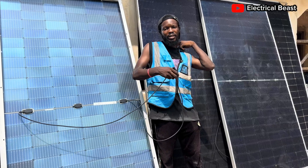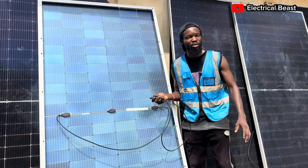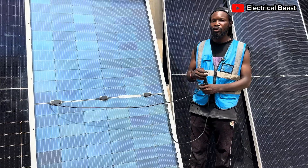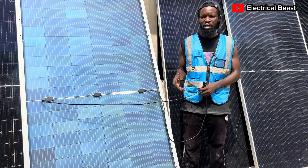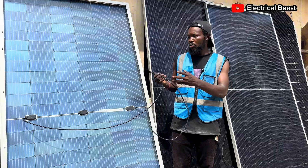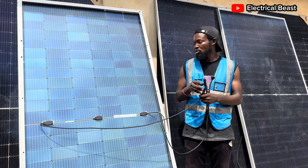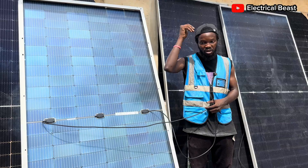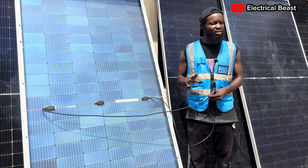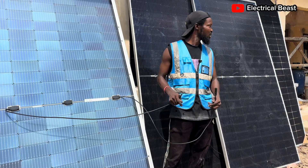When suppliers get stock, in a week or two everything is bought. But bifacial panels are always kept in store. So when you go to a shop and ask for bifacial panels, they are always available. When you need monofacial and they tell you bifacial is available, you may just have to go for it. So most times when you see installers going for bifacial panels to put on the roof, it's not because they don't know it's not meant for rooftop installations — eighty percent of the time it's simply that they couldn't get monofacial at the point they went to market.